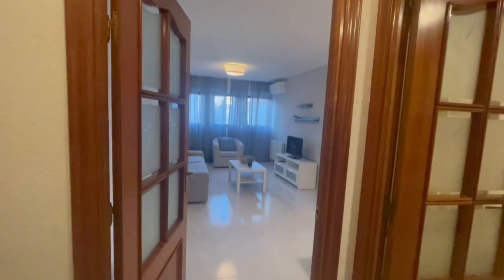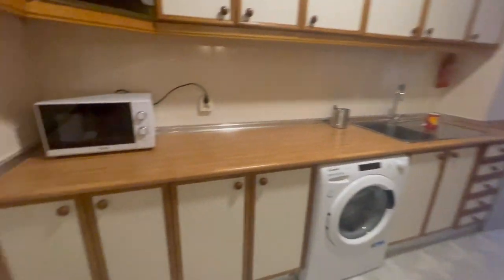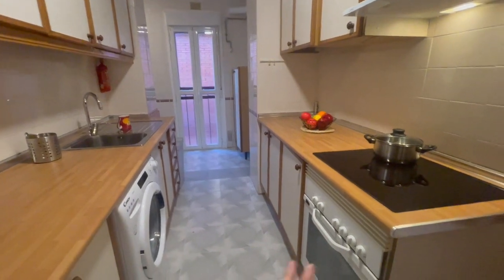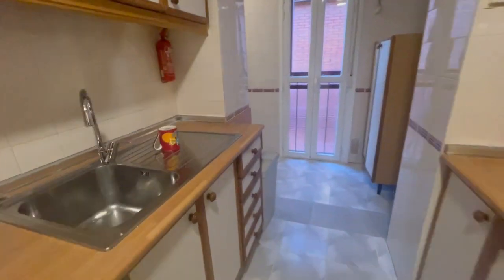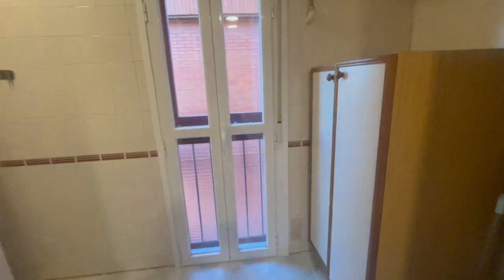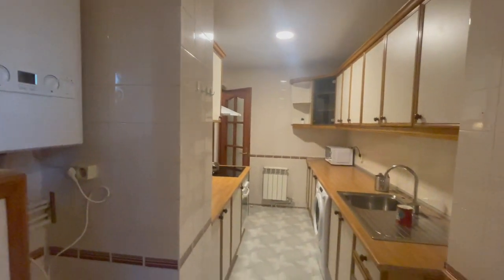This is the main entrance of the apartment and this is gonna be the first view. As you can see on my right, we have the kitchen that is completely equipped. You will find heating in the whole apartment. The washer machine is right here. You'll have an oven, and on this side you'll have a microwave — it is completely equipped with everything that you're gonna need. In this area we have the refrigerator that is very big. The kitchen looks very comfortable for cooking. You will also have this double window that is excellent.